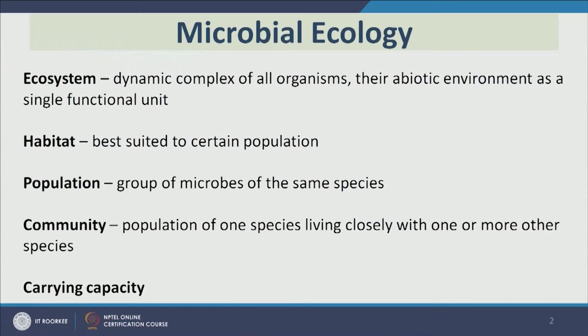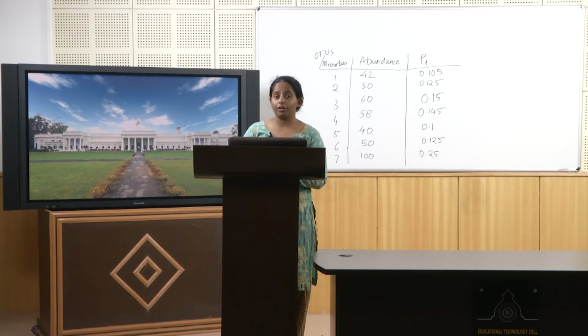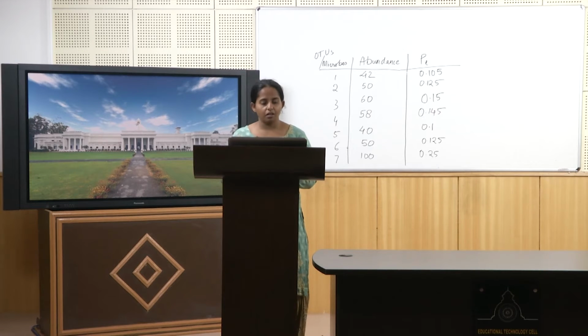Population, now this is very important. In microbial ecology, we are very specific about how we define population and how we define community. So population is defined as a group of microbes of the same species. On the species level, the microbes within a population have to be the same. If I am talking about a community that has multiple species, I can't call them a population. Within a species, it can have different strains, but on the species level, if all of them are the same, then they are referred to as a population.